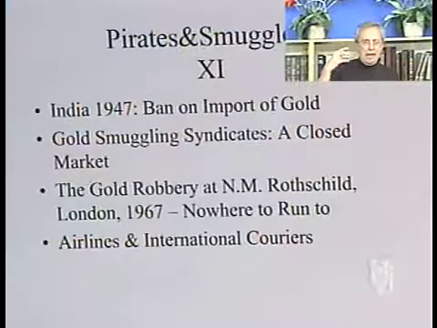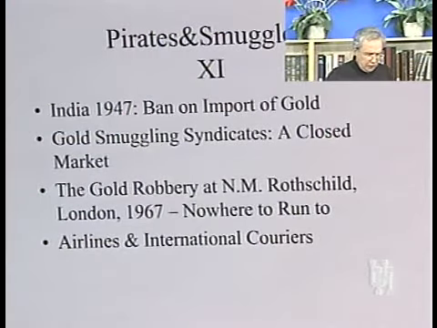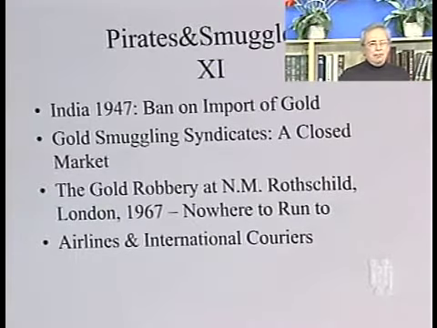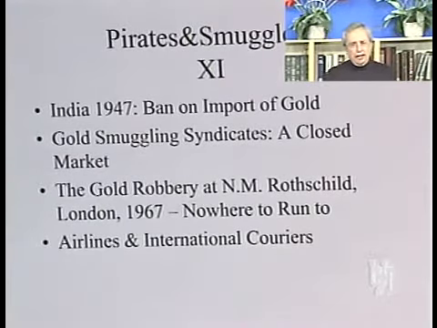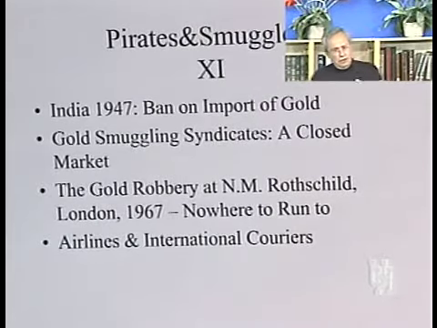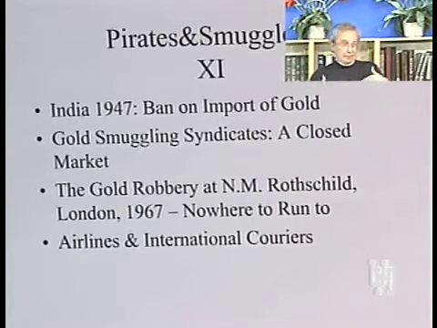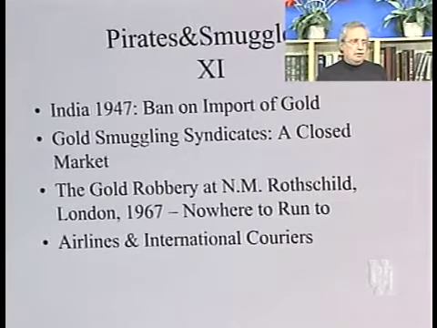Now, India is one of the classic examples of what happens with gold, because in 1947, India banned the import of gold. Why they banned the import of gold was fairly simple. Again, India is trying to follow the same kind of economic policies that we talked about last week, import substitution industrialization. That means one of the things they're trying to achieve is not allowing an outflow of their currency, of gold-backed currency, of their vital foreign exchange for the consumption of luxury consumer items, etc. Well, gold falls into the same category for this reason.